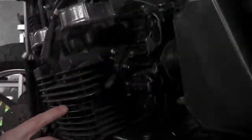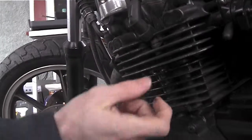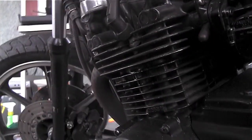Here. It's right in between here, and I don't know if you can pick that up, but see how it's dry here, and down here it's oily, greasy and stuff. See that? I can wipe here and it's nothing, right? But there it's all oily. And right in between there is where the head gasket is. That's where the cylinders go up and down here.